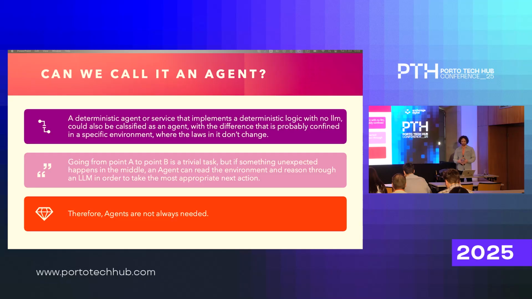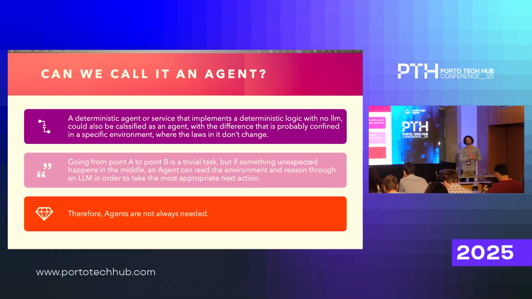Essentially, when we have a dynamic environment and it would be too complicated to write a deterministic algorithm to solve it. Let's say you want to go from A to B in Porto and you want to write an algorithm that does that for you. But then there are a lot of things happening from A to B: construction sites, maybe an incident, there might be many things. Your algorithm, since it's deterministic, a set of rules, fixed, will fail.